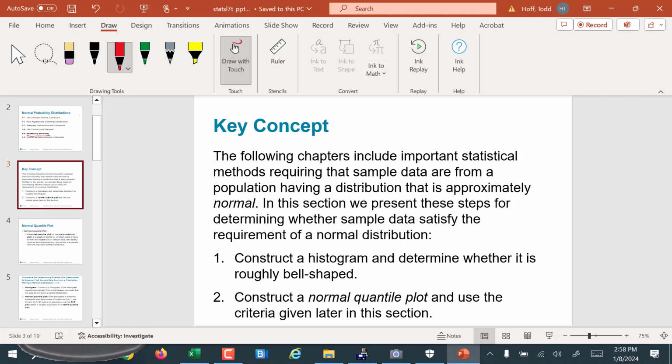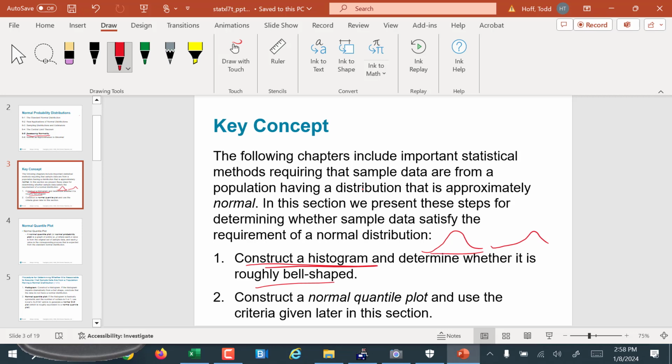And for that, we can use two functions. We can construct a histogram and see if that histogram is approximately bell-shaped. If it's symmetrical or approximately symmetrical, we're good. But if it's extremely skewed in either direction or if there are major outliers, that tells us we don't have to go any further. It's most likely not normally distributed.